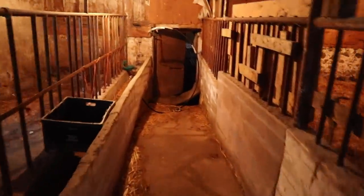Okay, I still have nightmares about this barn hill. So this is where this barn started, was down here. Oh my god, nightmares. Do the lights work down here? I think I remember.